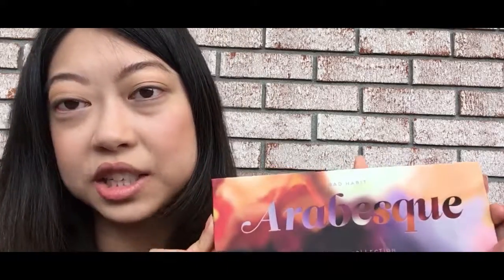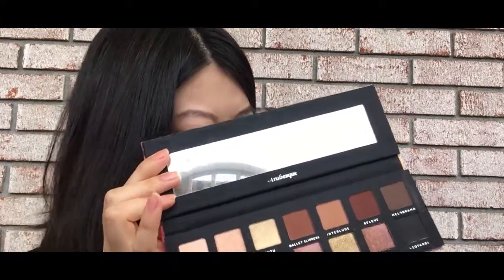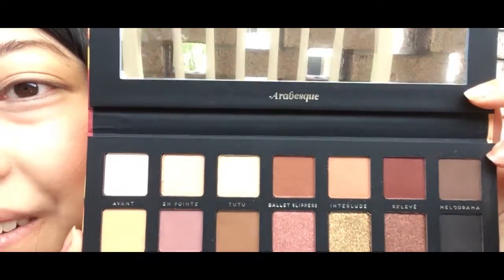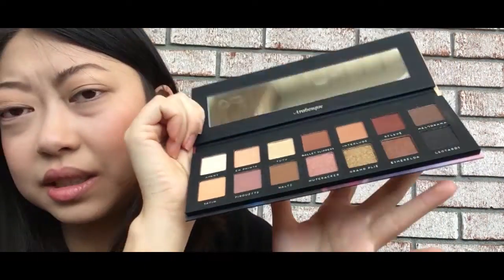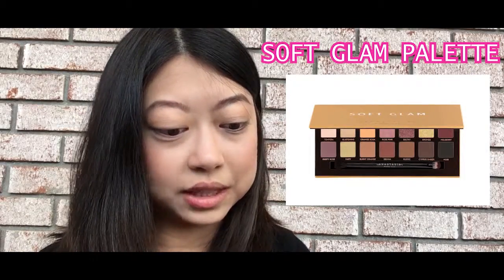Well, then this one came out from Shop Hush, and when I opened it and looked at the colors — wow. When I saw it on Shop Hush, the Arabesque, I was like, okay, that's already a ballerina reference, I was super excited. I looked inside and it just looked different. It has the exact same colors — I've seen other videos where they swatched the Soft Glam palette and this one side-by-side, and they're honestly the same colors. That's just a true test to tell you that marketing works. The names of these are things like Tutu, Leotard, Waltz, Pirouette — words like that just spoke to me so much, and I immediately got it. This was also $16, and this is what I really want to talk about today — I'm going to swatch them and maybe do a look.